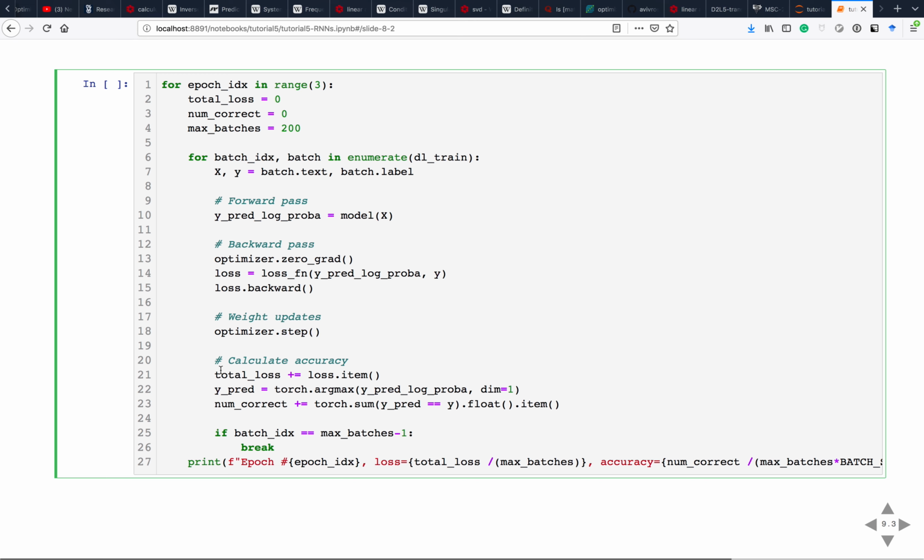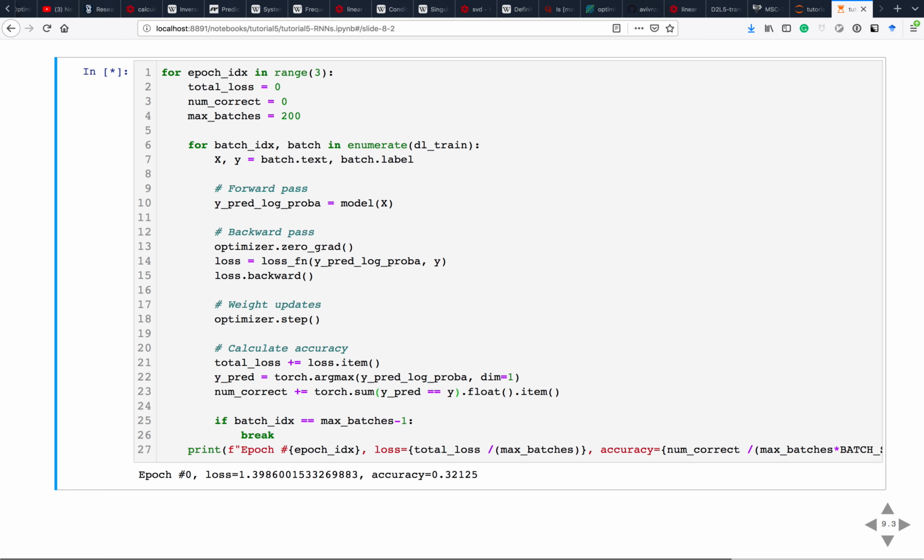You can calculate the accuracy just by taking the maximal probability, which is the best prediction, and counting how many correct predictions you have by comparing. That's it. So if this runs, we have a trainable sentiment analysis model. As you can see, it was pretty short, not a lot of code.